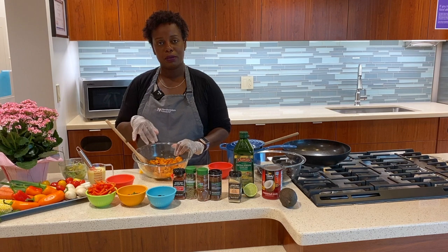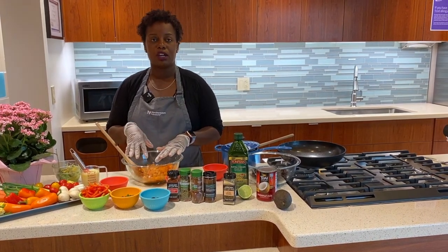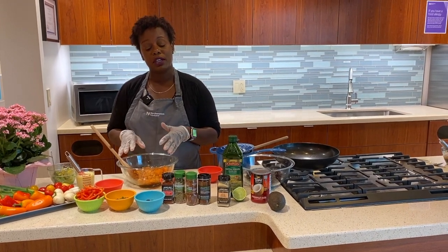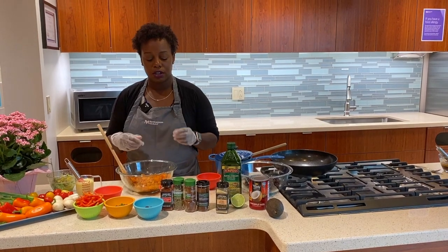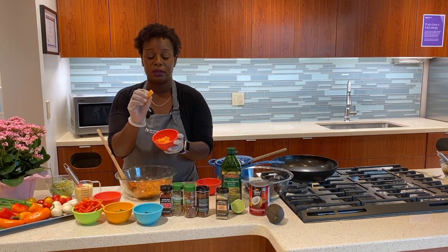Since this takes a little bit of time to cook, I want to show you how I did this. And you can do this in the microwave also, but I do like to do it on the stove. I can control the fat content put in it, and I can also make sure that they don't get too overcooked or hard. So what I've done here, just to show you, is I've diced up some sweet potatoes.